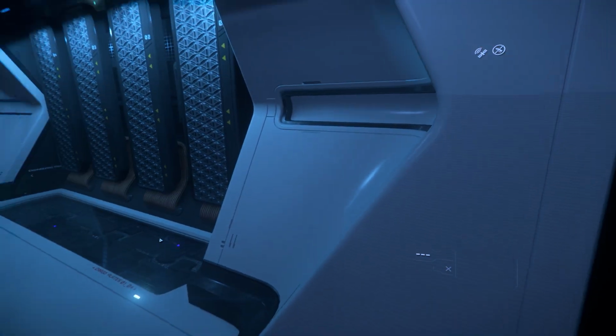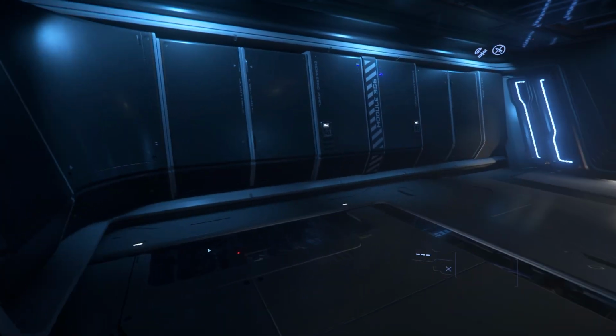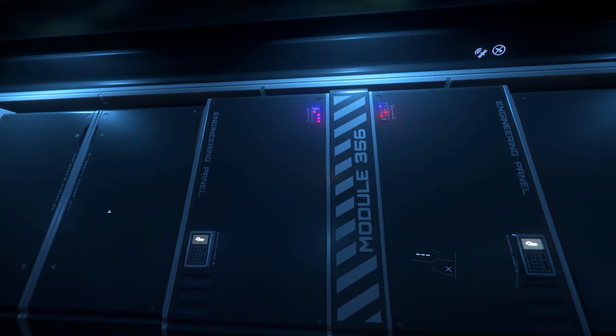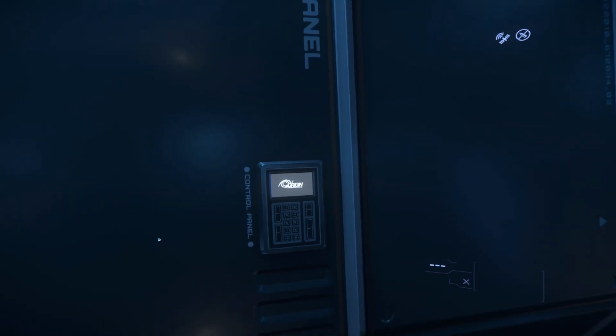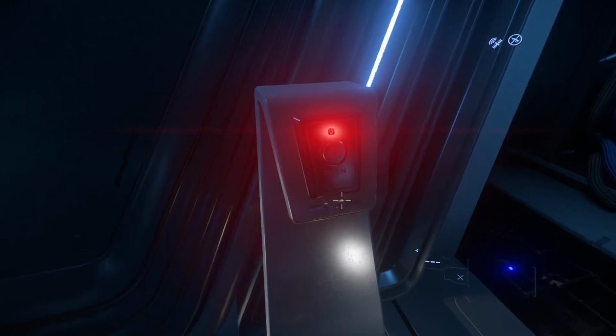I don't know where that goes. Oh, there we go. There is a bay back here. Okay. Here's one of the module bays. If we get attacked and things get broken, this is where you're going to come. If you want to upgrade your engines or your shields, this is where you're going to go. We've got engineering panels. I don't think any of these open right now. No, they don't yet. This is the master open button.